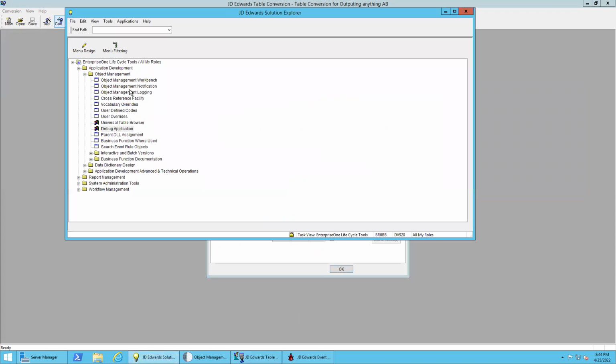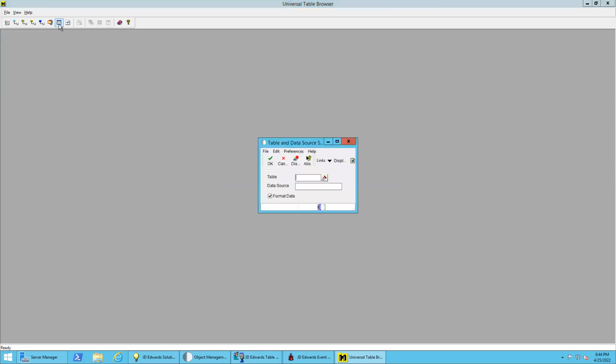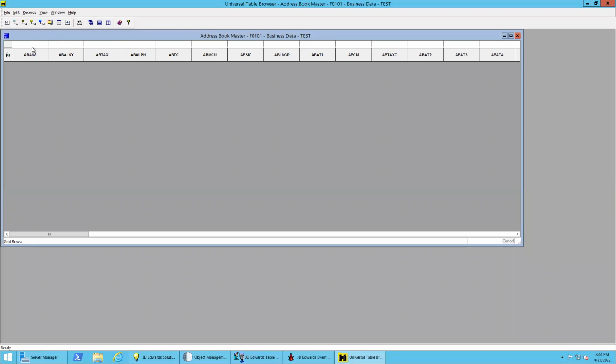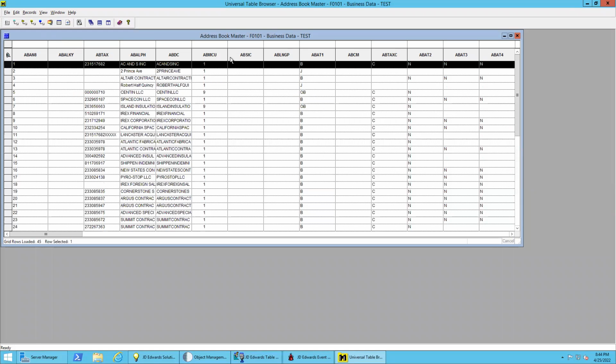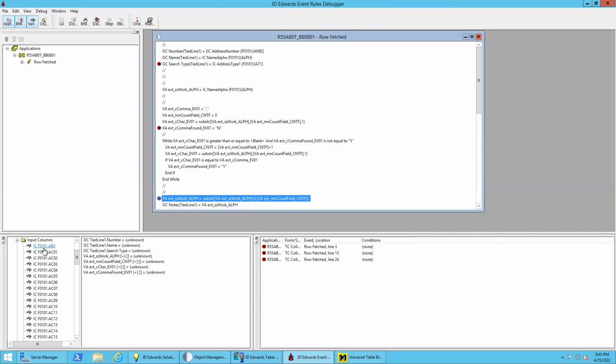And an easier way to look at it would be through Universal Table Browser. I'm going to pull it up here. We had address book master, which is F0101. And so all of these fields indicated across the top are all the fields that are going to show up in the debugger as input columns here.